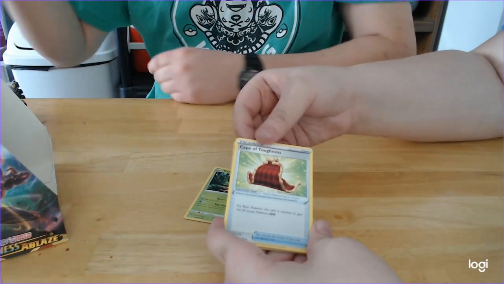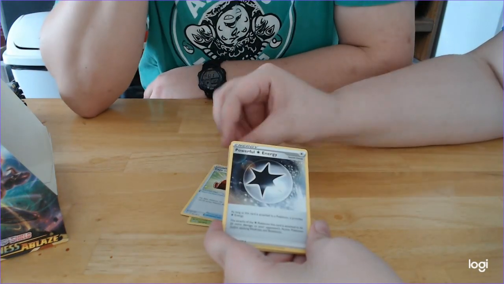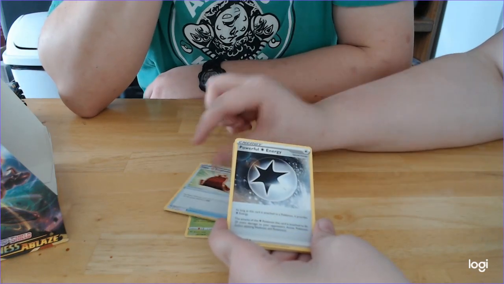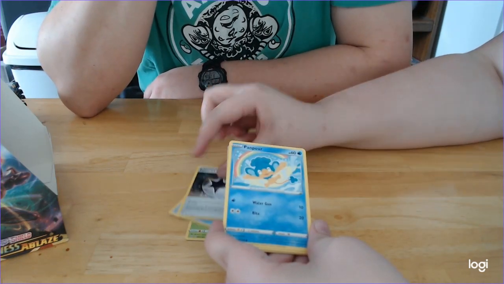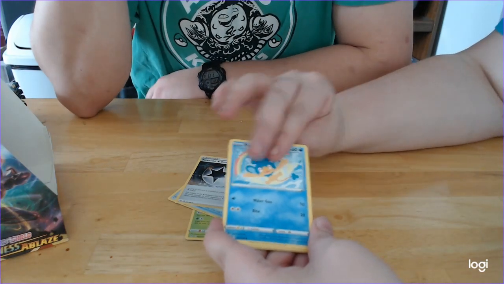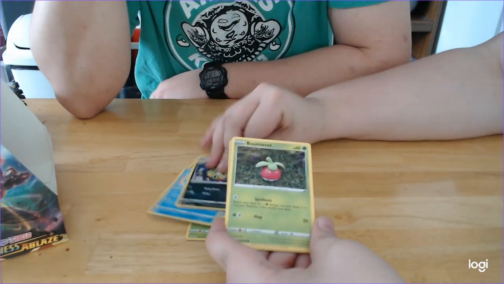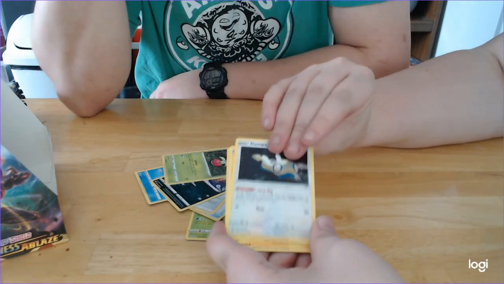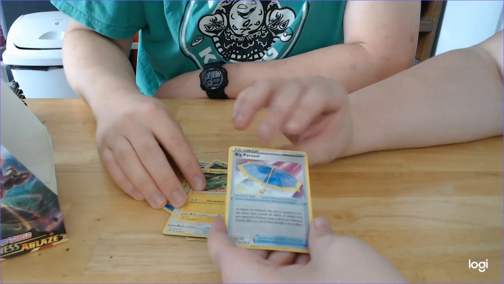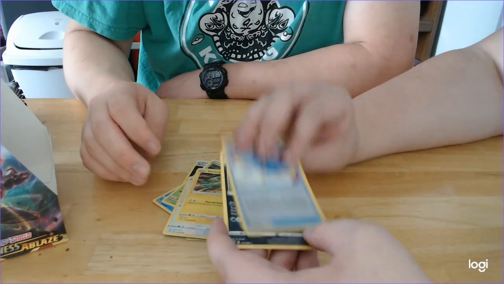Carnivine! Cape of Toughness. That's Leon's cape! Powerful, normal energy. Minus all the sponsor stickers he's got. Panpour, Spinarak, Bounsweet, Dunsparce, Electrike, Reverse Holo Parasol, and Muk.